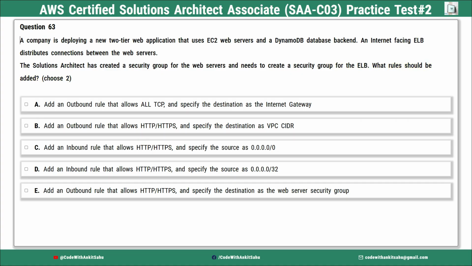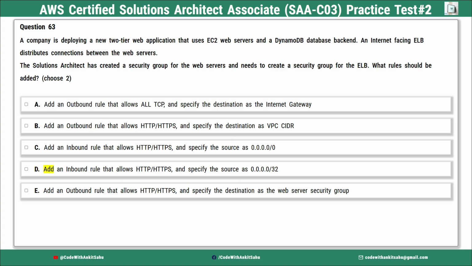Choose 2. Option A. Add an outbound rule that allows all TCP, and specify the destination as the internet gateway. Option B. Add an outbound rule that allows HTTP/HTTPS, and specify the destination as VPC/CIDR. Option C. Add an inbound rule that allows HTTP/HTTPS, and specify the source as 0.0.0.0/0.